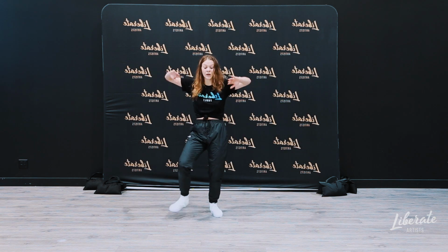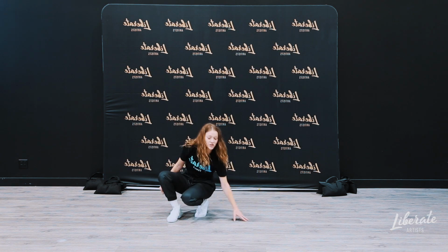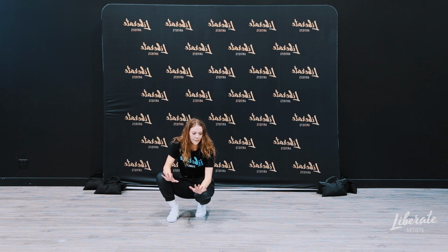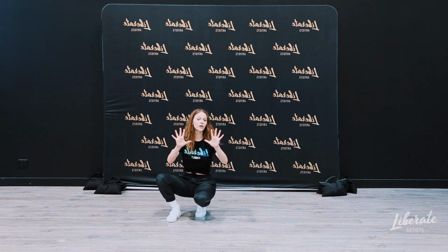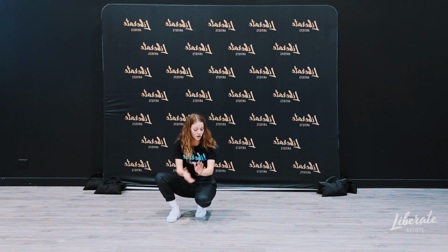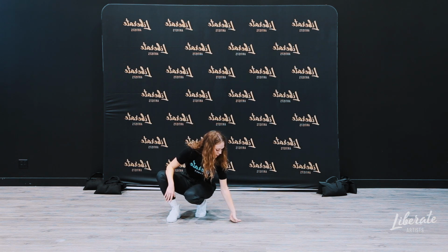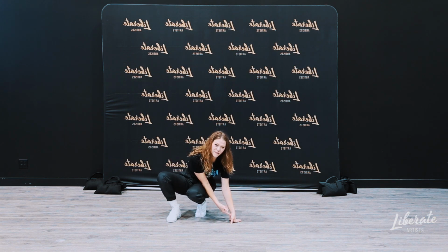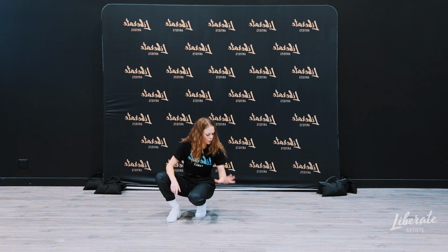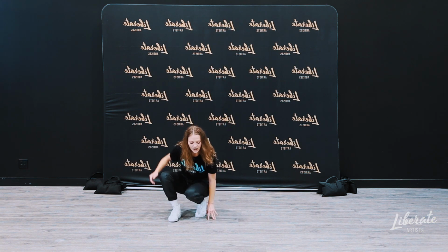So from here, heel, heel, toe, toe. I'm gonna put my weight in my right hand. Whenever you put weight on your hands for floor work, you wanna make sure that you have your fingers really wide to expand the surface area so you have support and protection for your body. A lot of breakers tend to do this, and that's how fingers break, and that's how wrists aren't happy. So we want to put our hand all the way down and really spread our fingers wide and almost grip with our fingertips.